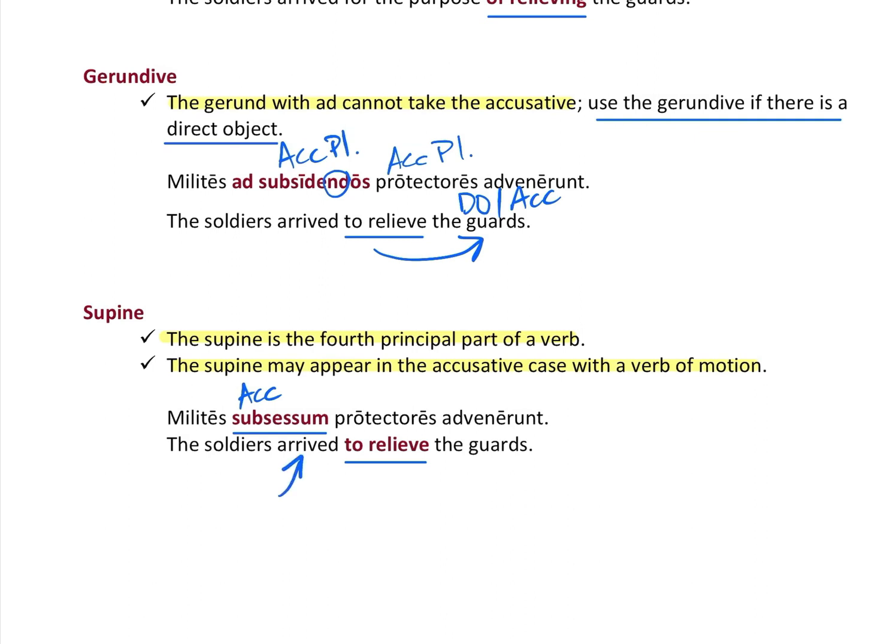These are all the different ways you can show purpose. I know you're going, why don't they just have one? Well, because they don't, and English doesn't either. You're just so used to speaking English that you don't even think about it. So now that you've done the review, you're going to want to watch the next video, which is the new part, about purpose clauses.